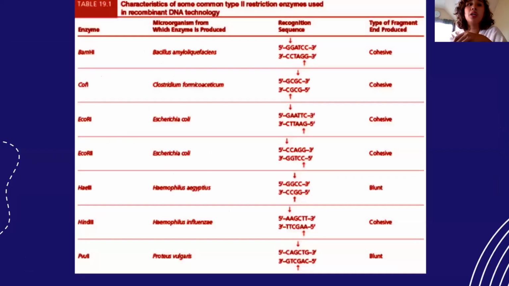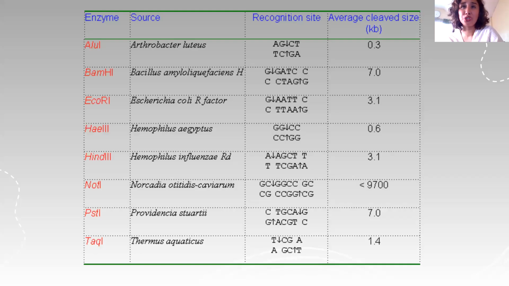So, I gave more examples of restriction enzymes. Pakikilala na lang, be introduced, acquainted. So, your BamHI, it's from Bacillus amyloliquefaciens. Grabe. So, EcoRI, Clostridium formicoaceticum. So, basahin na ninyo dyan. And this one, ulitin lang yung iba. So, familiarize ninyo yung sarili ninyo. So, yung Taq, meron din siyang restriction enzyme.